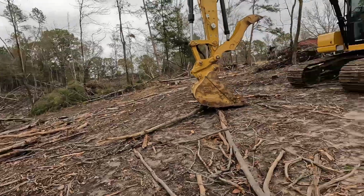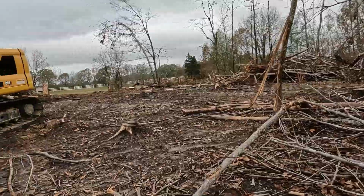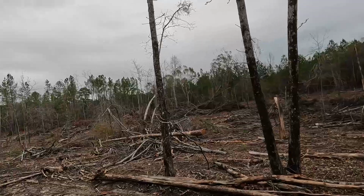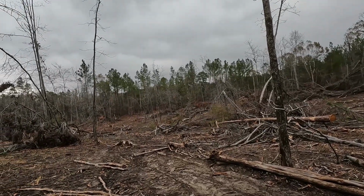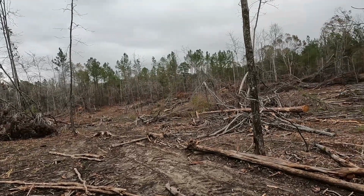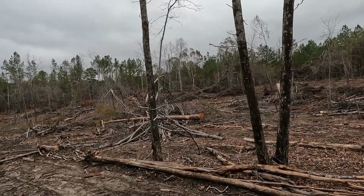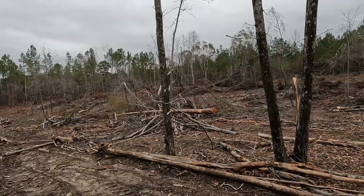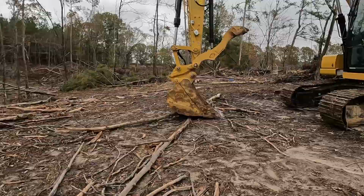And it's been raining. We got a good rain last night, and I don't know how wet it is down in there. I came and looked at this job a couple months ago and it was pretty wet down in there, but it's been really dry, so maybe it won't be too bad. I can see water standing down in there, so I'll have to be careful. So anyway, let me get to stacking and piling and see what we can do.